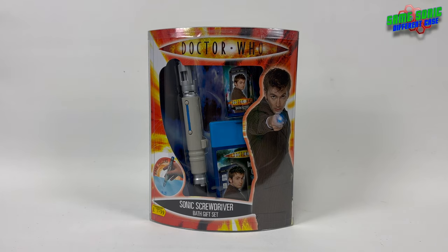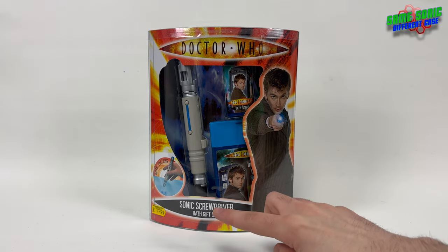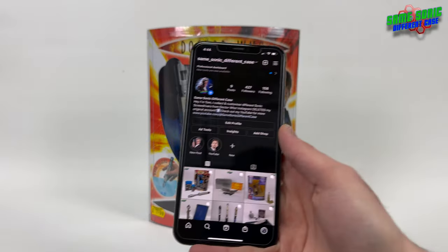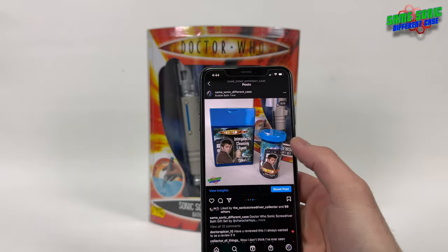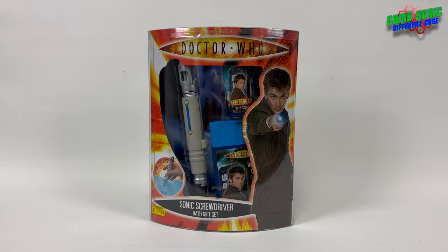In this one we're going to be taking a look at this set right here, which is the Doctor Who Sonic Screwdriver bath gift set. So yeah, a bit of a strange one today. To be honest, I wasn't too sure if I would make a video on this set or not, but I posted some photos of it to my Instagram the other day, and a few people were asking if I'd be doing a video, so I thought, why not? So here we are.